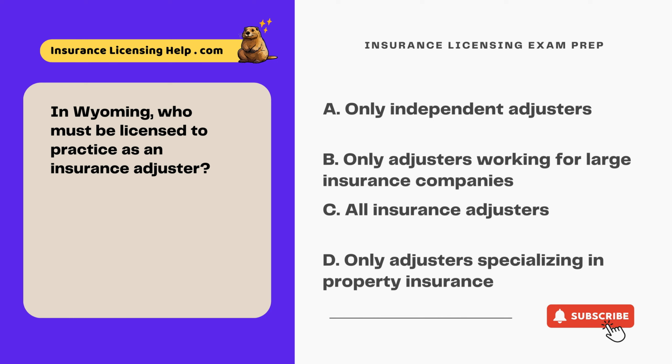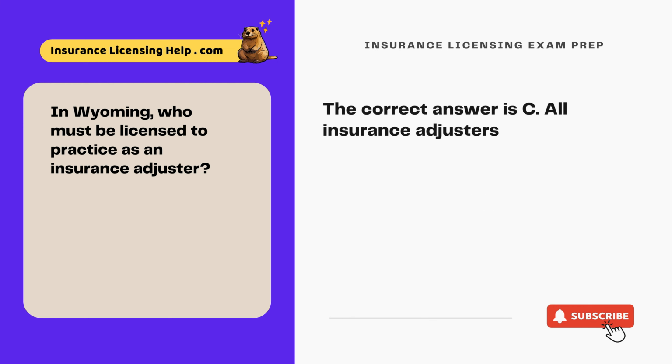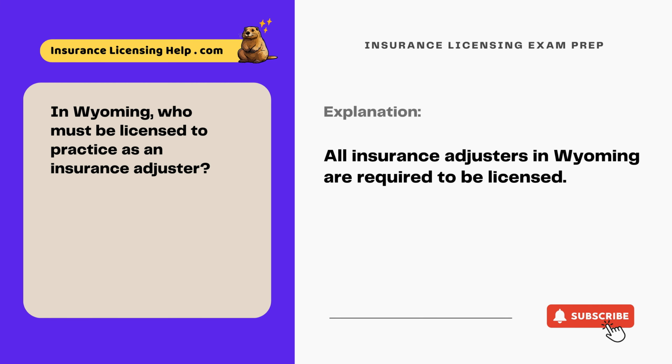In Wyoming, who must be licensed to practice as an insurance adjuster? A. Only independent adjusters. B. Only adjusters working for large insurance companies. C. All insurance adjusters. D. Only adjusters specializing in property insurance. The correct answer is C. All insurance adjusters. All insurance adjusters in Wyoming are required to be licensed.